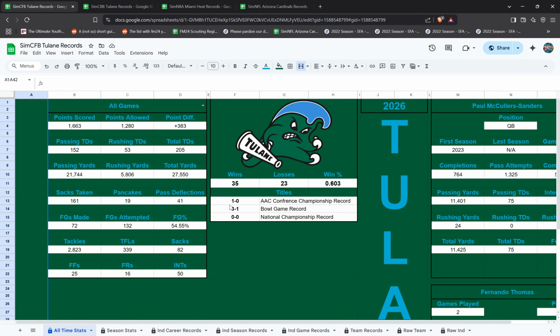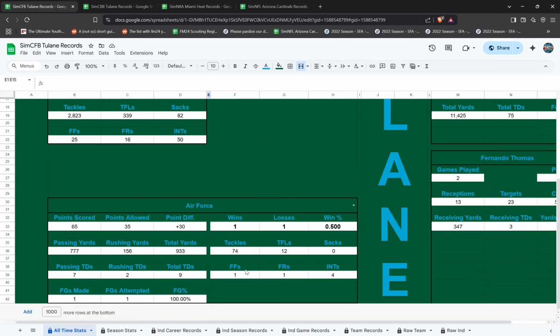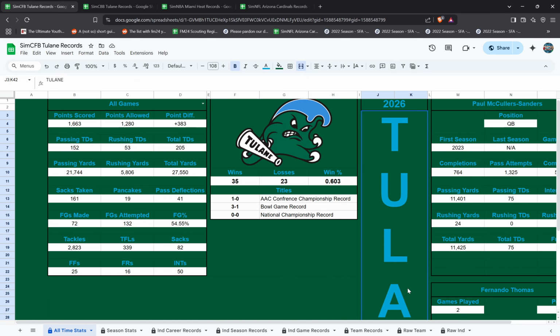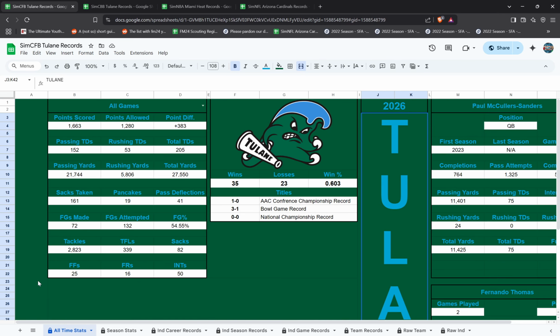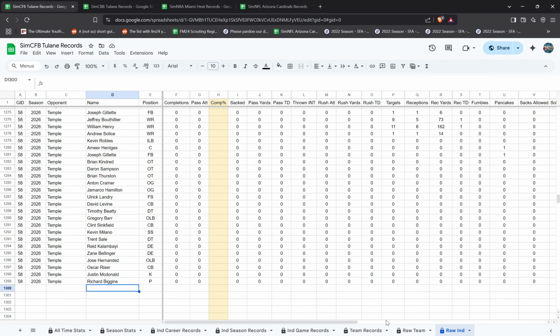I think it adds so much to the sim having these records, and this is how, at least for now, they're tracked. This is how I track them. This is how some other people that are doing it track them. So if you want to get involved and you want to track it, this is pretty much how to do it. It takes a while to catch up, but if you just sit down, put your head down and get to it, you'll be done soon enough.